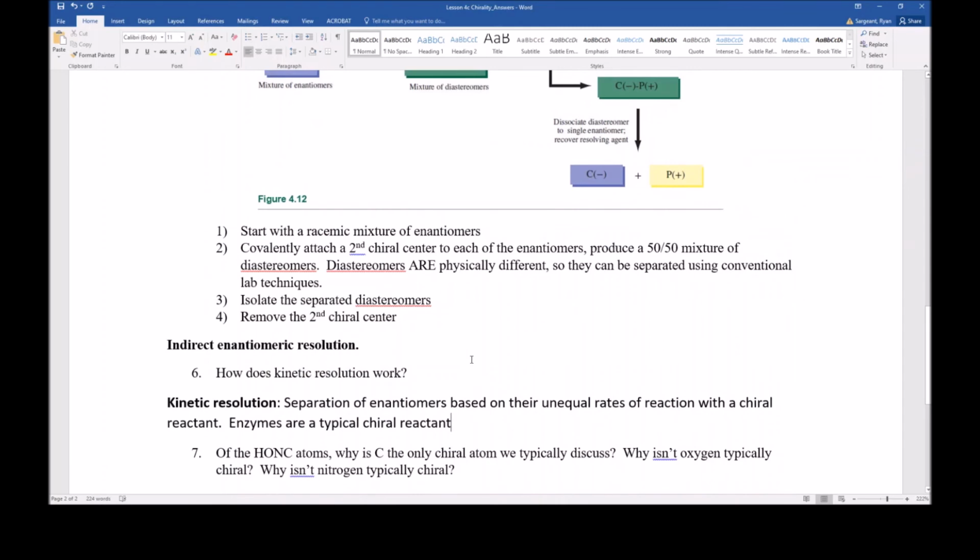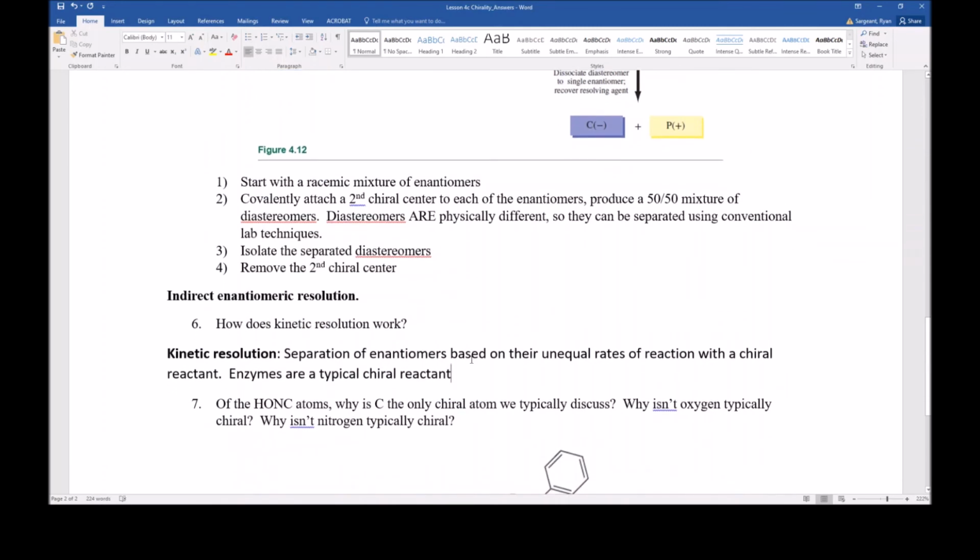I'm trying to think of a good example off the top of my head. I should know some as a biochemist, but yeah, I do. There was an enzyme that I worked with when I was an undergraduate, and we had a chiral compound, and the chiral compound was an epoxide. And if you remember, an epoxide is that 3-membered ring with an oxygen in it. And the epoxide has a lot of angle strain and torsional strain. And there was one enzyme that catalyzed the epoxide popping open. But the enzyme is chirally specific.